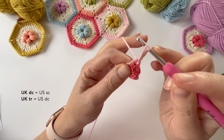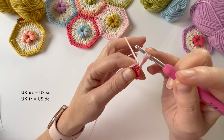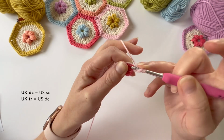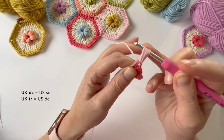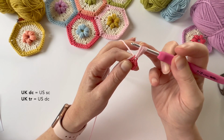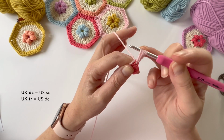and then to make a puff stitch you want to pull it up to the height that you're working, so about the same height as a treble stitch or a US double stitch. So once you've done that, you just repeat that a few times. So yarn over, into the same stitch, yarn over and pull through, and pull up to that same height. So that's twice I've done that now, and these are what I call 4 treble puffs, or 4 DC puffs for US people. And that means I do that 4 times.